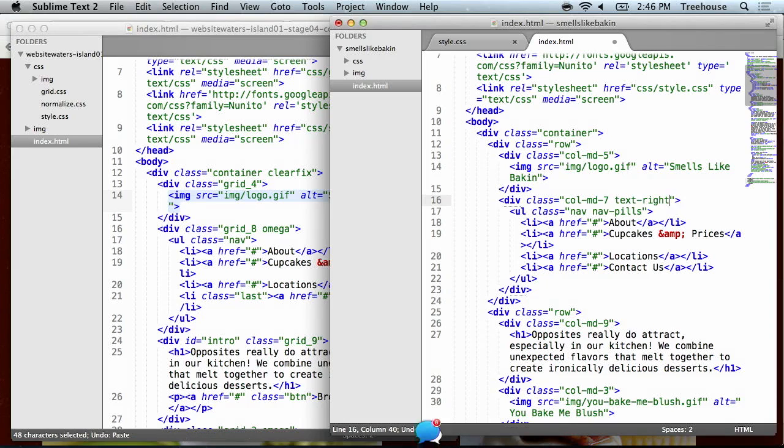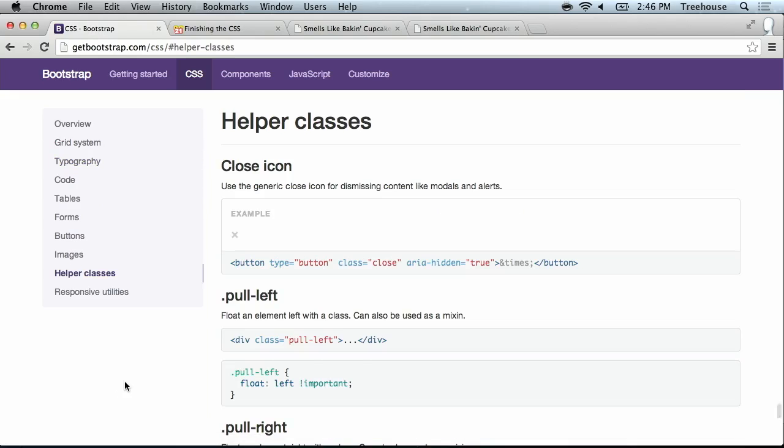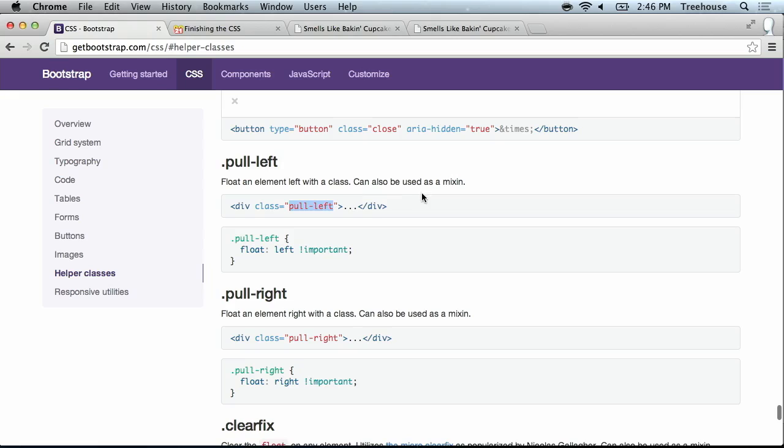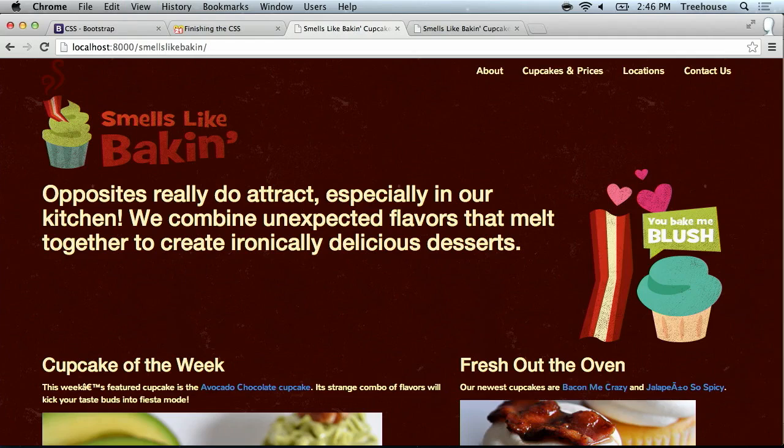We actually probably need to pull this column over a bit. So that's where we need to use those helper classes. So pull left, I think, is what we want to use, or pull right, excuse me. So let's see if it does it, if we do that.